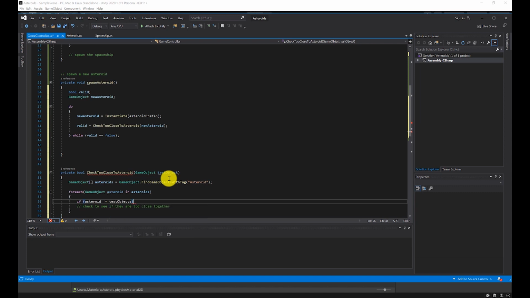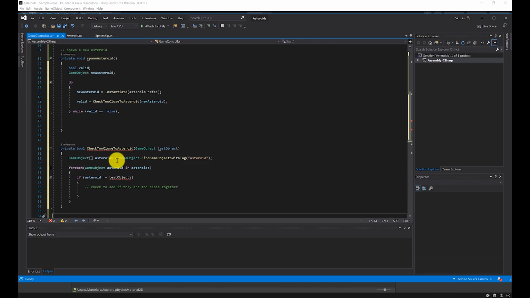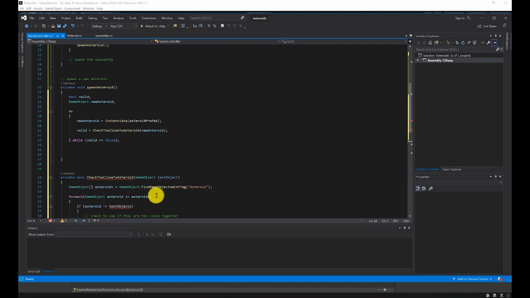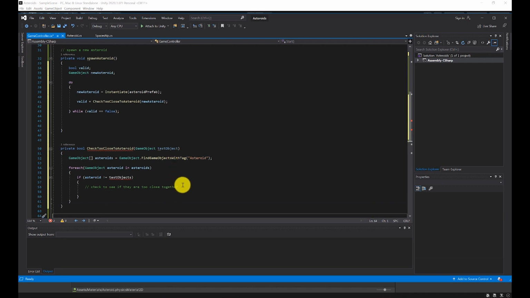Because otherwise I'm going to test against itself. Okay, so let me see here. So I have this function called check too close to asteroid. So then I have a game object, I'm going to find objects with tag, and then I'm going to check if they're too close together.